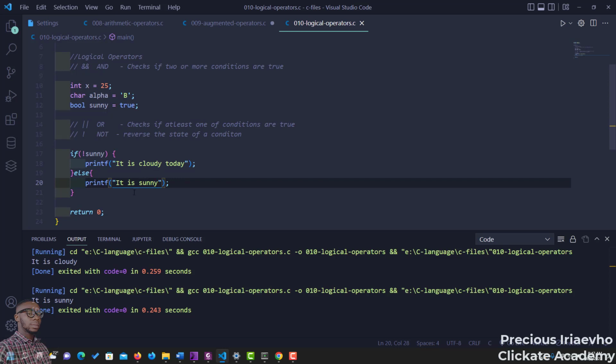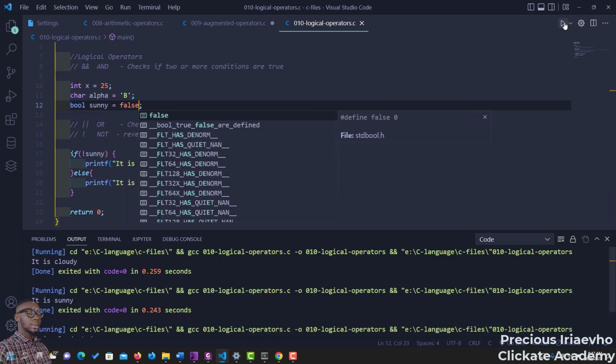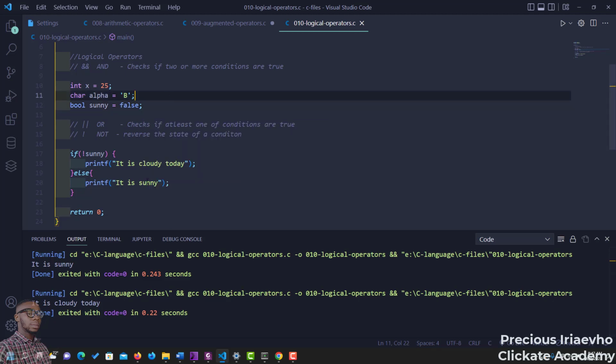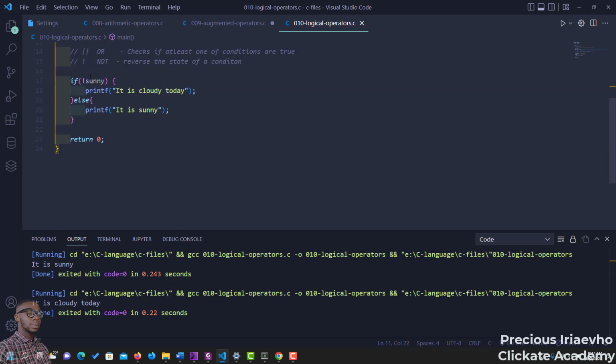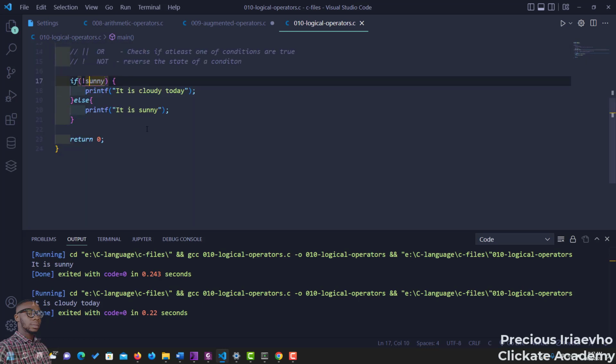That's wrong English. So if it is true, if it is false, they can switch that to it is cloudy today. So basically what this does is it inverts what is coming. So if sunny is false here, it makes it true, and if sunny is true, it makes it false.